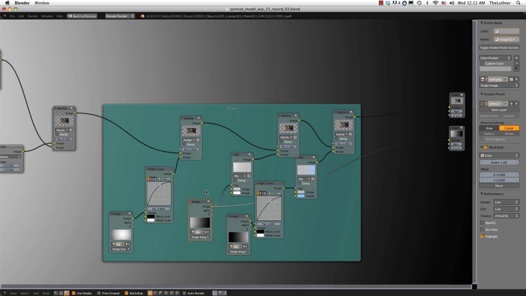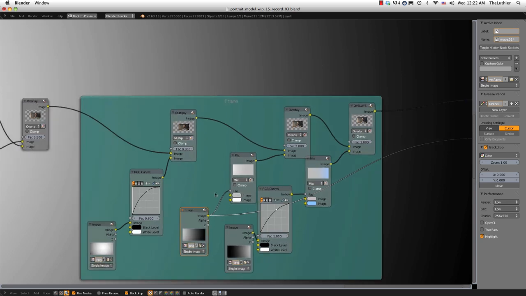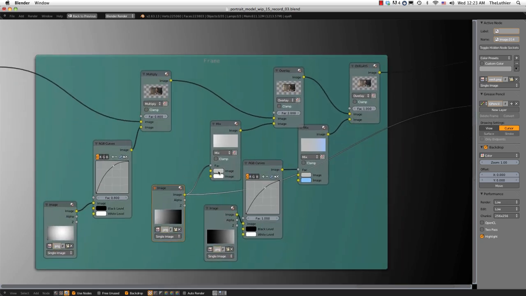This one is used as a mask for my warm coloration. You can see the mask gets lighter towards the left side of the frame, and this is where my window is, where my sunlight's coming in, and I want that to feel warm. So I'm plugging this image into a mix node where I have 50% gray in slot 1, and then in slot 2 I have a color that's almost white but ever so slightly towards the orangish red side of the color wheel. And this mix node is plugged into slot 2 of another mix node.